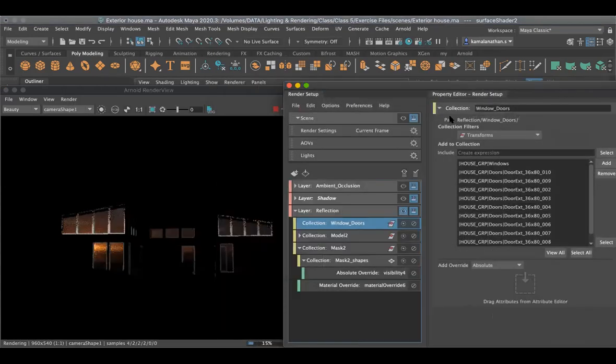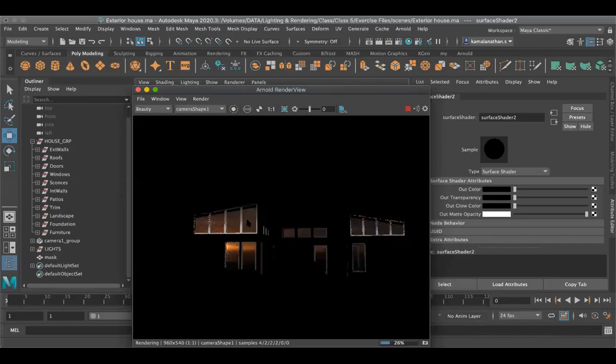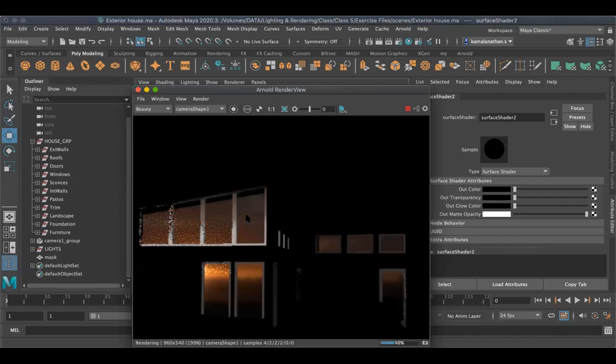Just wait until the render completes. And look here, we got some of the output over here. You can see in the windows, we have some reflection. Now I'm not happy with this kind of reflection, so I'm just going to tweak some settings over here.